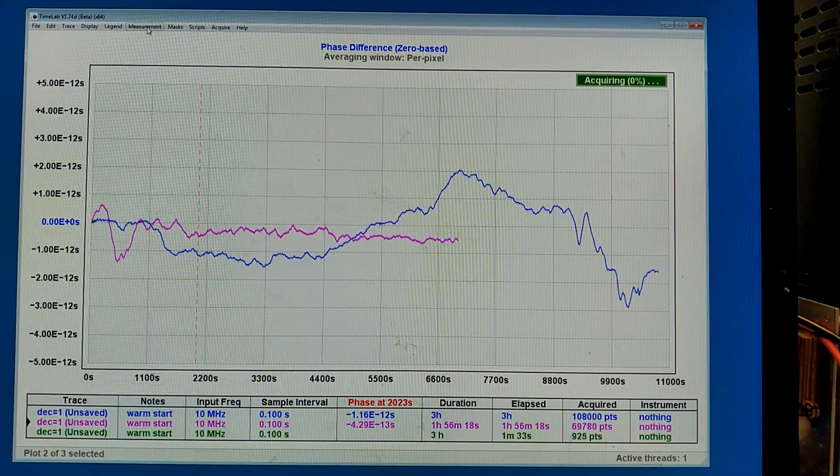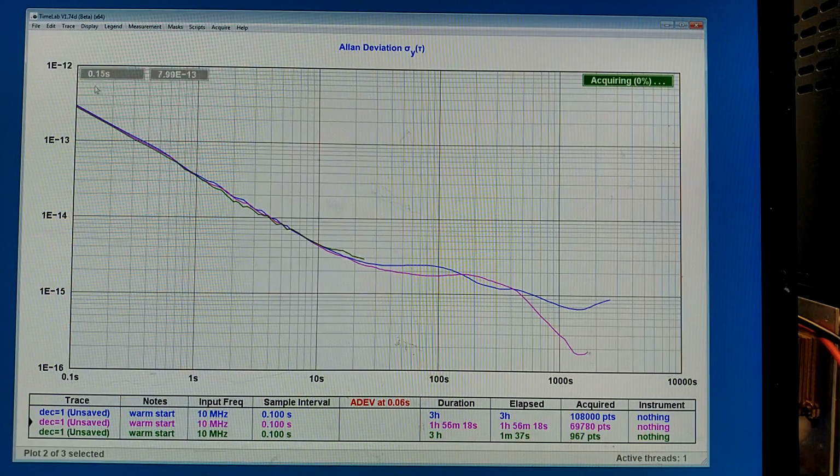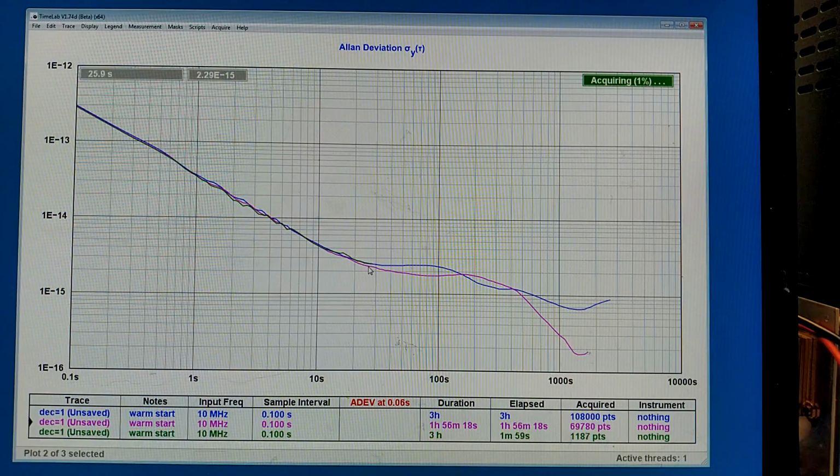I can look at the Allan deviation and can see that the new measurement I'm just starting comes as the green trace here. And of course, the very fast variations, that's noise, that is the same for all of them. But then we come to the stability region here. Well, this will run now for 3 hours.